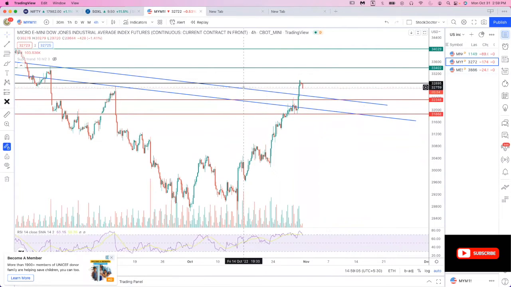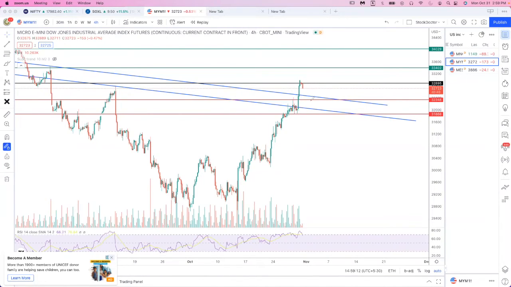After the breakout, the same as we talked about Nasdaq, it might give a retracement up to 32,350, which is the first retracement point. The second retracement point is 31,850. These are the two retracement points possible. Either it can come to the first and then again go up, or it can come till the second and also go up. This is what I think.